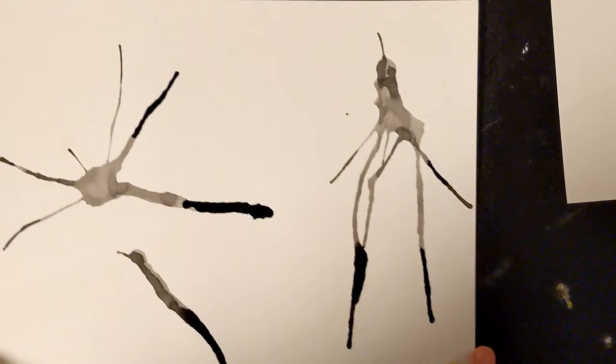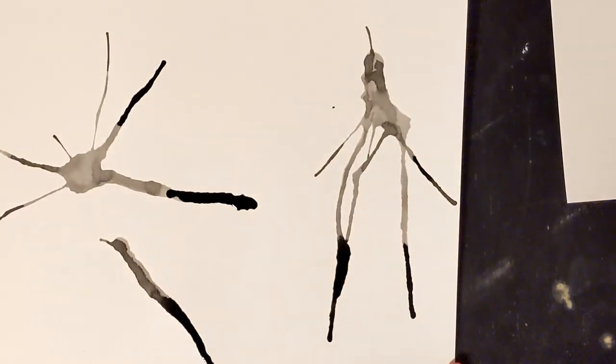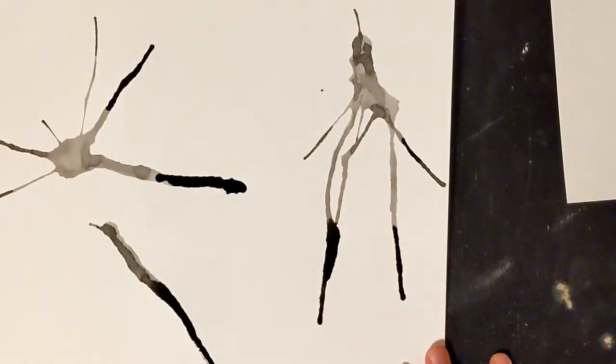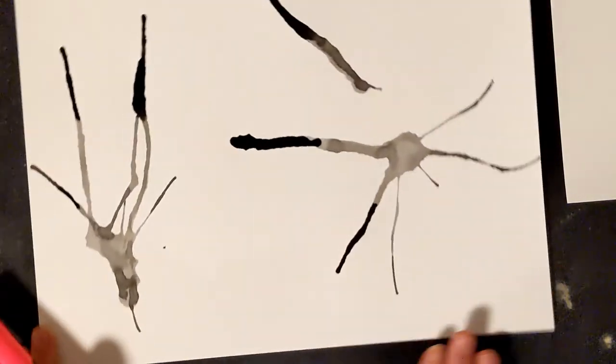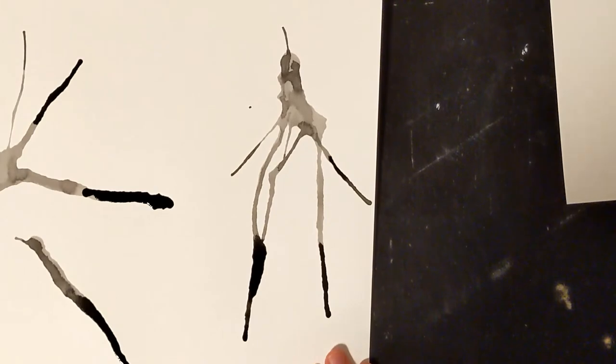Here's some ones that I blew. So this is the first one I did, and I only used three drops of ink, and I didn't blow super hard, which is fine, but it was hard for me to get a lot of movement. And it first looked like that, and then I flipped it over and thought it kind of looked like an octopus or an alien or something like that. And I think writing a haiku about an alien would be really fun.